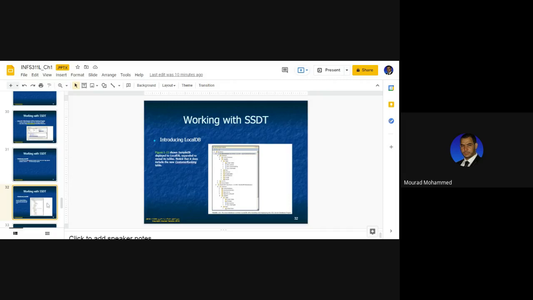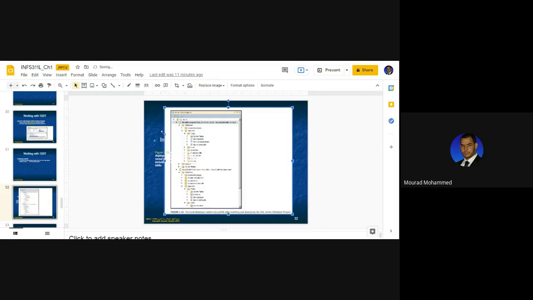Here, if I maximize the view, we can see a database shown two times, one in offline mode and one in online mode. You can see the icon here, and you can see the icon here. One is in offline mode, and the other is in online mode. It's already on the server. They are the same seen here.